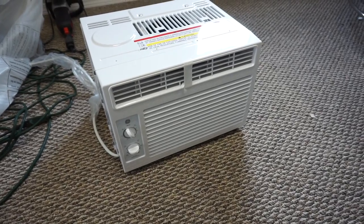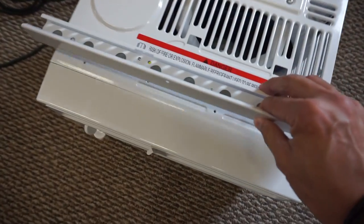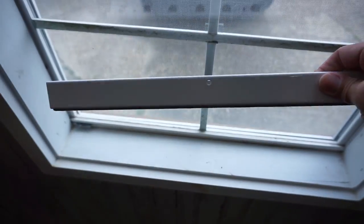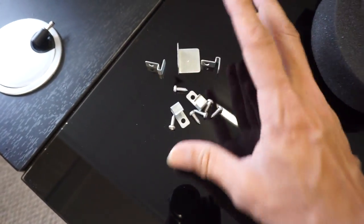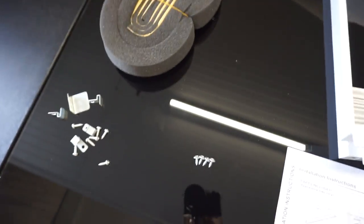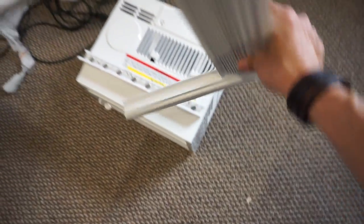It's just a little 5,000 BTU unit. It's going to go in this window. I already got the hardware and everything out. All right, this is your top mounting rail. It will go right here. This is essentially what keeps it from falling out of the window. Assortment of screws, some little brackets, some weather stripping, and these little accordion seals, which will go on either side of the unit, okay?